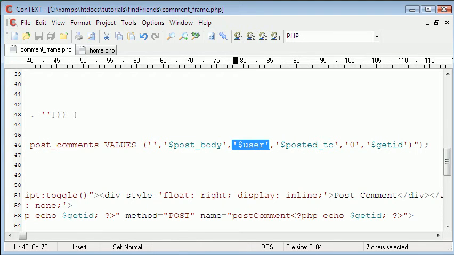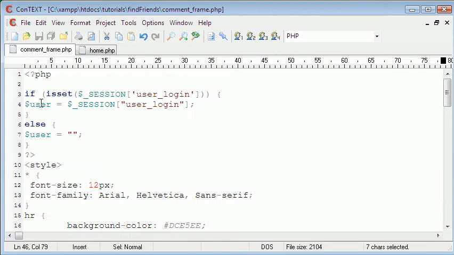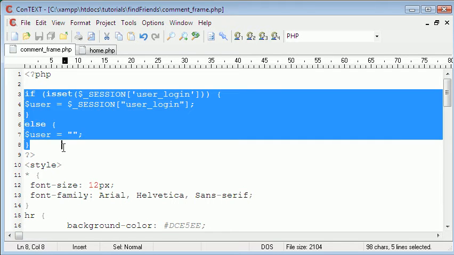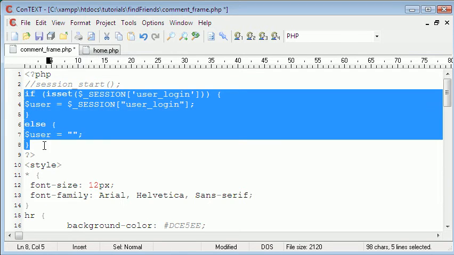If we go all the way back up to the top again, here we are defining the variable user like we did in the header file, but I forgot to write session_start. Otherwise, if we don't have this line here, if we commented that out, then all this means nothing basically.